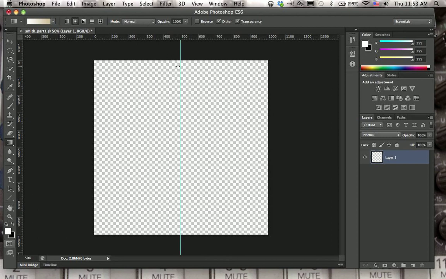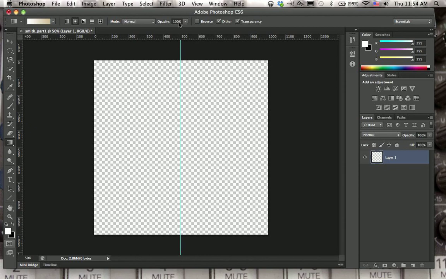And so now we have this. We know this is the exact center. You could put one going along the middle if you wanted to. And you can toggle that on and off with the Command semicolon key. This will never print out. It's a guide that only you see and it doesn't end up in the final image. It's an important concept.